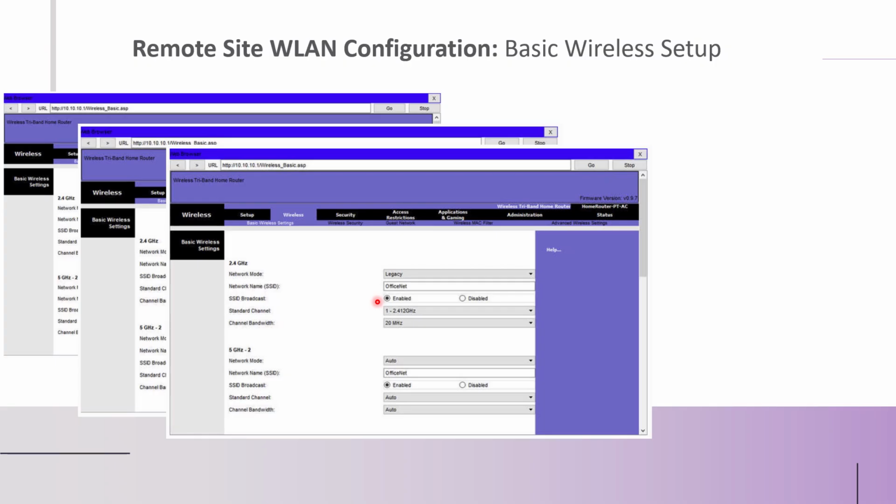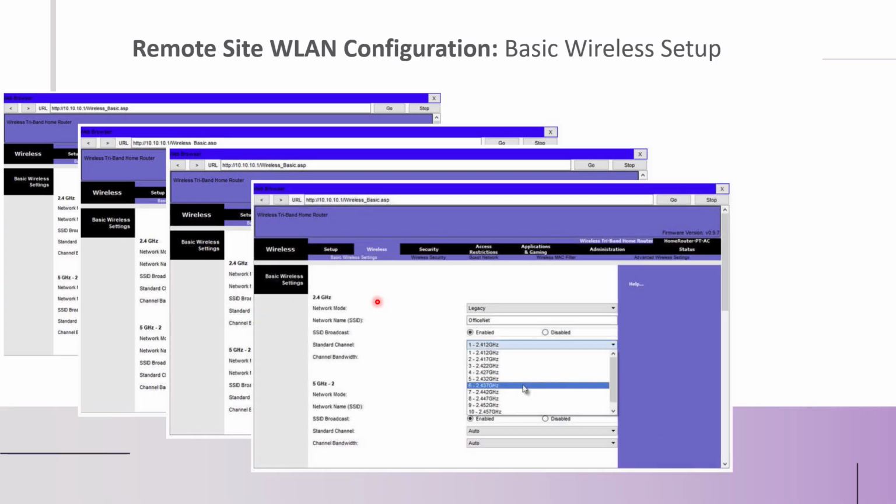And then what we have to do is configure the channels. Devices configured with the same channel within the 2.4 gigahertz band may overlap and cause distortion, slowing down the wireless performance and potentially breaking network connections.